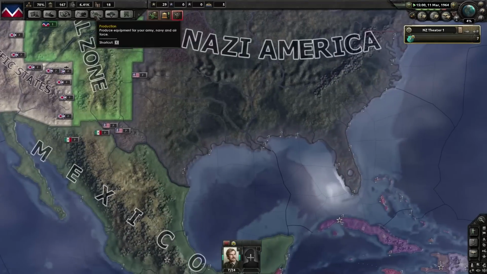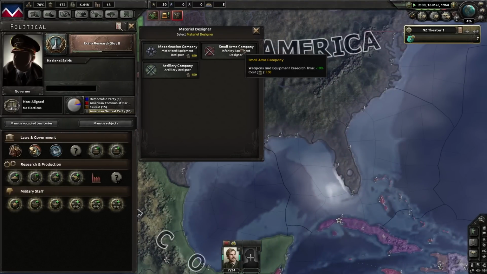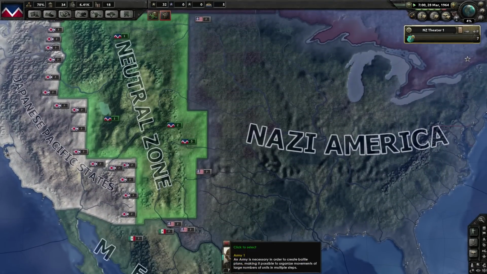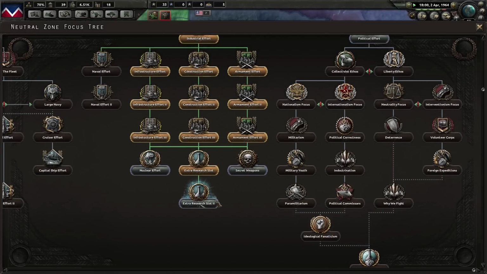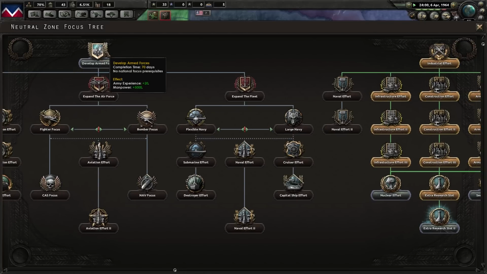And we could change our government again already, or add something to our government. I mean, small arms company, motorization, artillery company, artillery research, small arms research bonus. I'm gonna start up researching the better armament really, really soon, I hope. That looks pretty nice. And as soon as this one is done, the extra research slot, I think I'm gonna go and start the army thing here.